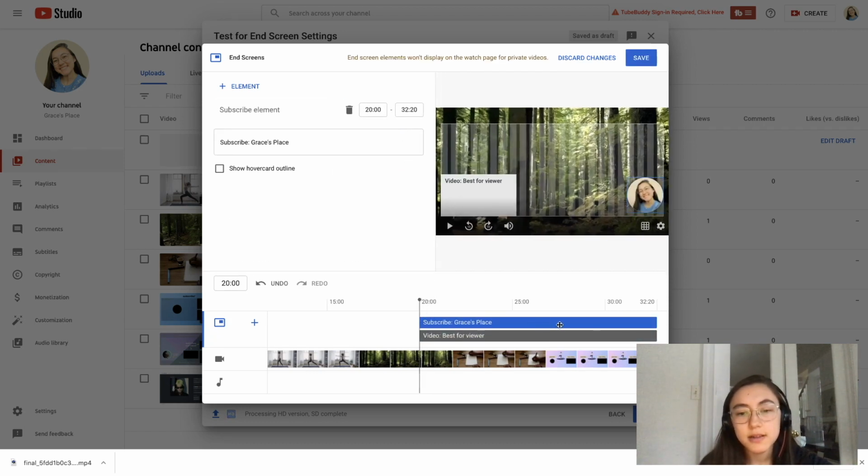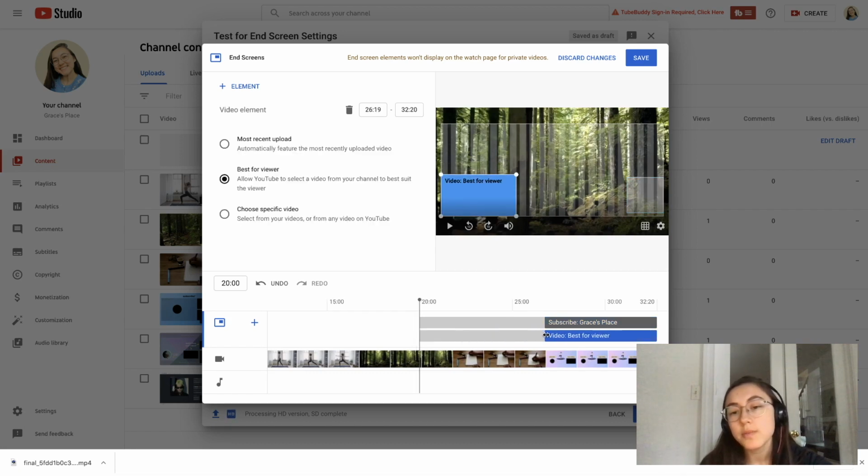And then down here is the timeline of your end screen elements related to your video. So this bar is the video. And then each of these corresponds to one of the end screen elements. So you can see where in the video your end screen actually starts, which is right here at 26 seconds for me. I'm gonna push all these end screen elements down to there so that when the end screen starts is when the elements come on the screen.